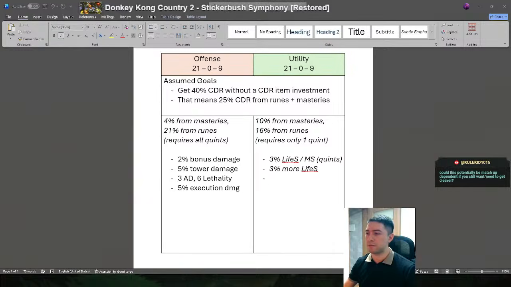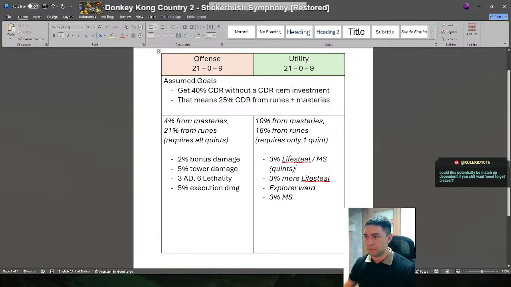3% more lifesteal. Explorer Ward. The Biscuit's irrelevant. I'm also ignoring the 4 bonus damage you get to minions and monsters from Butcher because that's also irrelevant. 3% MS. I don't like that Quince is like that.